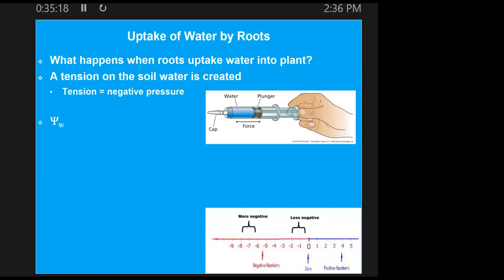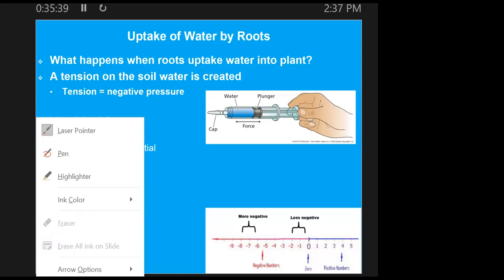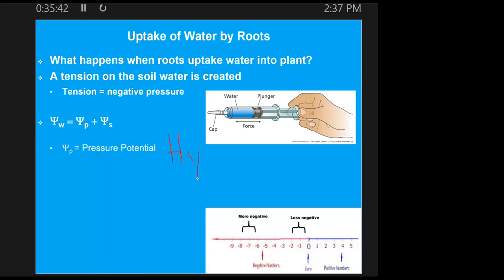So what we're doing here is thinking about the water potential equation, and in particular the psi sub p portion of the equation, which is your pressure with regard to water. They often refer to it as hydrostatic pressure. So psi sub P is part of that equation, and we're talking about hydrostatic pressure. In this case, it's negative pressure, which is tension.